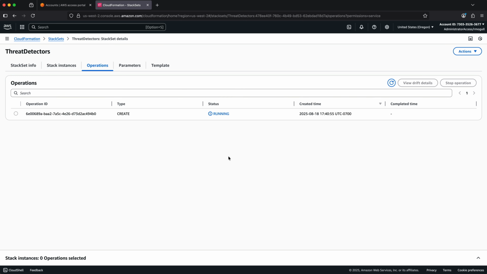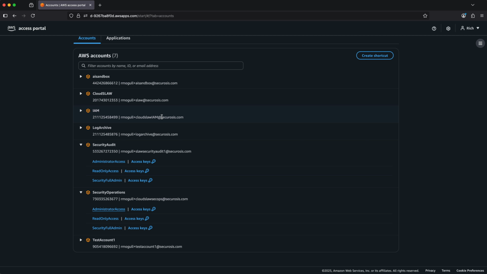Okay, it took that stack set, and I will pause as this runs. Well, that went a lot faster than the time I was testing it, and I didn't do everything in parallel. And now everything is deployed. Let's close this out, and that's it. Everything's deployed the way you want.